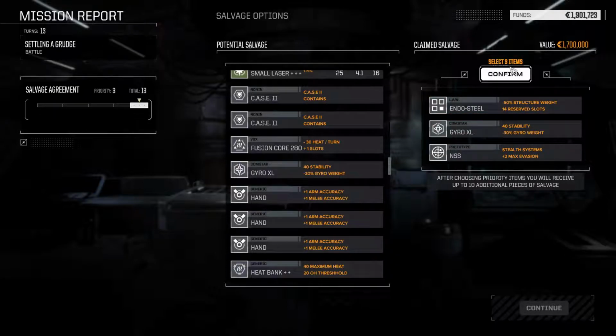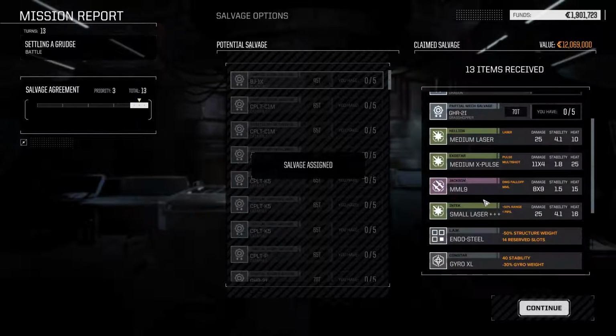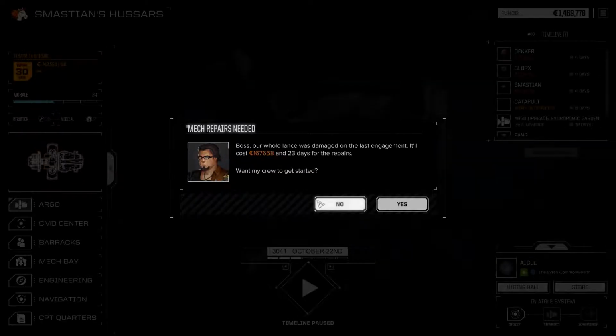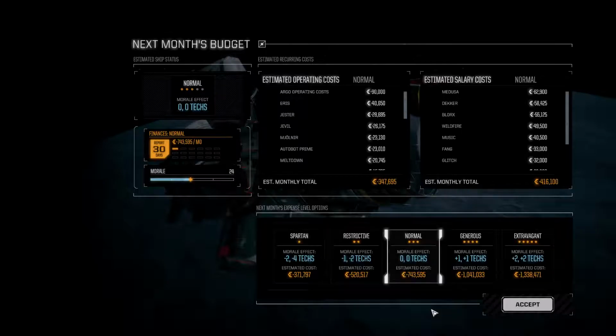Cool. Some parts. Bunch of weapons here. And a couple of heavy jump jets. Nothing we're too impressed with. Okay, 167,000 for those repairs. Spooky. And there's a pretty hefty financial report to boot. Okay. Yep, we're keeping to normal expenditure, as we always have been.